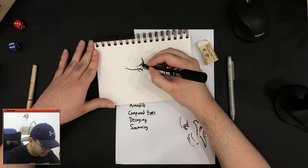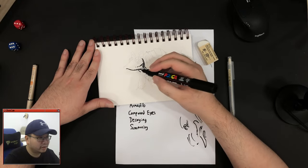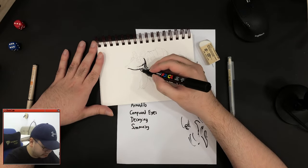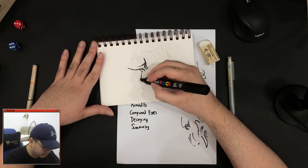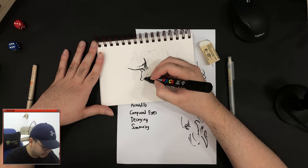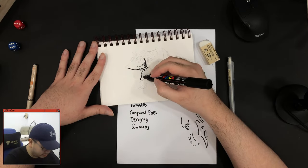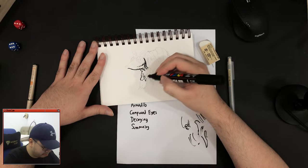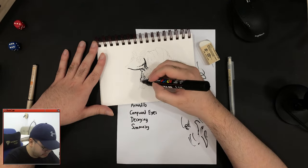So we're just gonna draw this out. Okay. It's rotting, right? So how are we gonna do this? How do I make it look rotting just from looking at it? We could do some kind of thing where the skin is melting off its bones. That might be cool. We could do something like that.